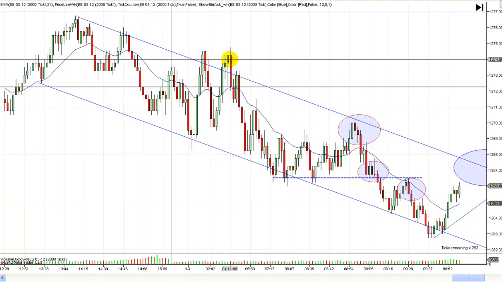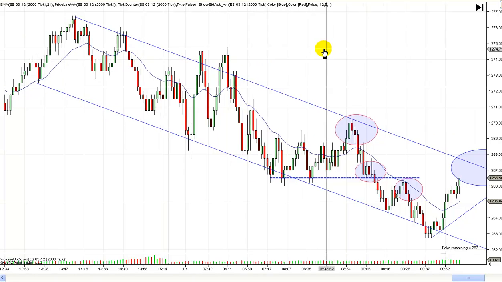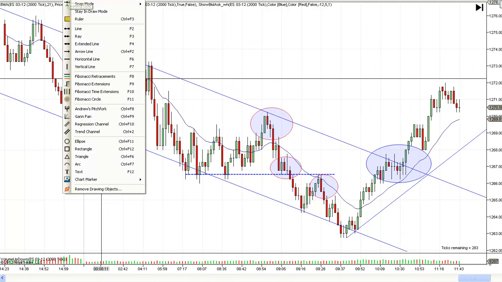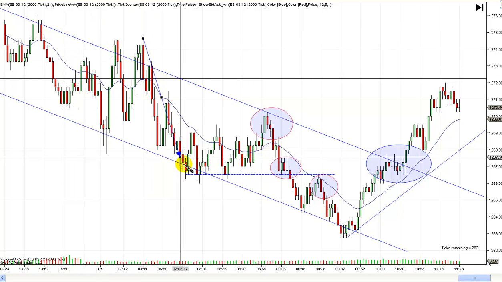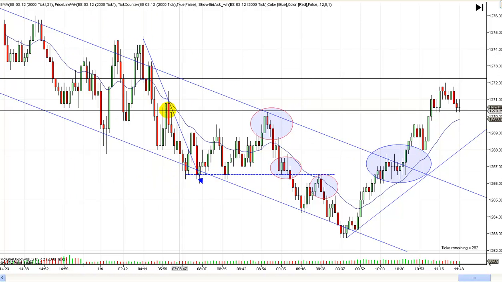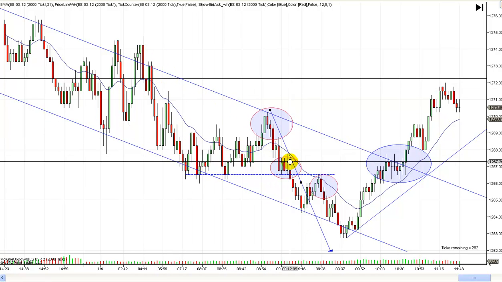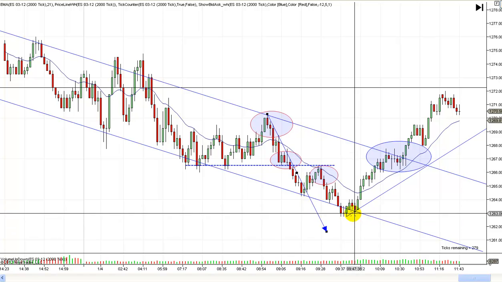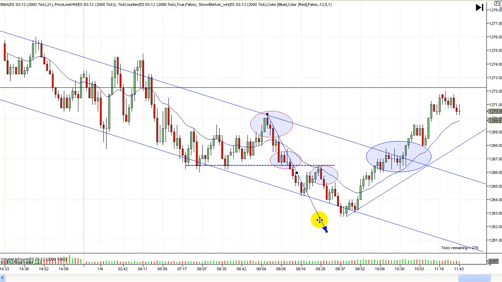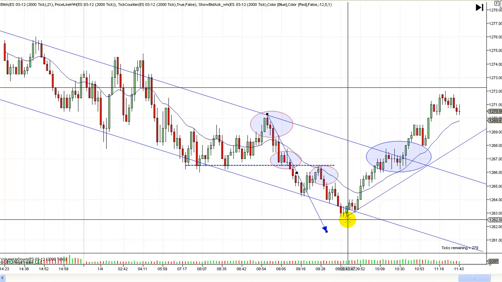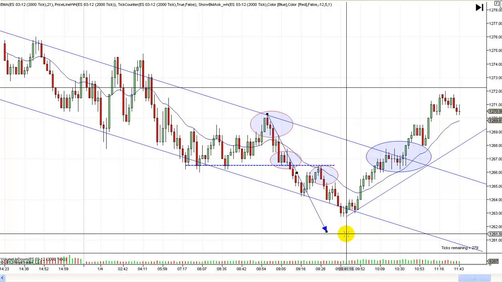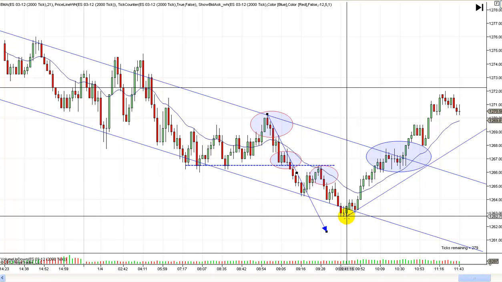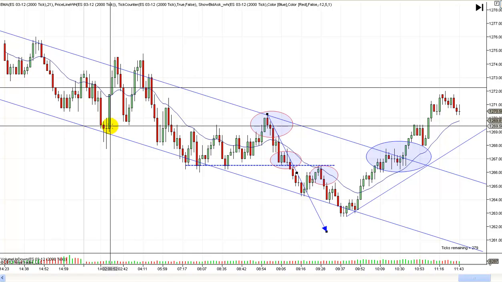We did get a break of it right here with this double top. And then you can see it did follow our trend line rules. There's one leg down, then a correction, and then a second leg down. The second leg didn't quite reach the other one, but that's close enough to call it a hit. Two legs down, and really what should have alerted you to the second leg down being over is if you drew your trend channel line.